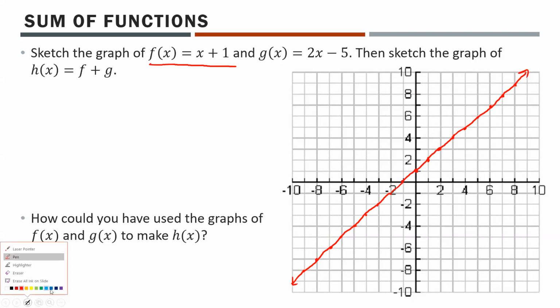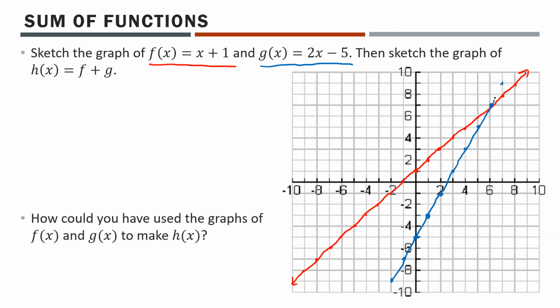I'm going to change pen color now just so the next one sticks out a little bit more. g of x I'll do in blue. 2x minus 5. So our y-intercept is negative 5, and our slope is 2. So we go up 2 over 1, up 2 over 1, up 2 over 1, and so on. Remember, the dots are going to be really important here, so I'm going to make sure I put them all in accurately. I'll save them for a thing we'll do in just a minute here. Throw in the line just so we can say we've done it. Their meeting right there, that's kind of interesting.